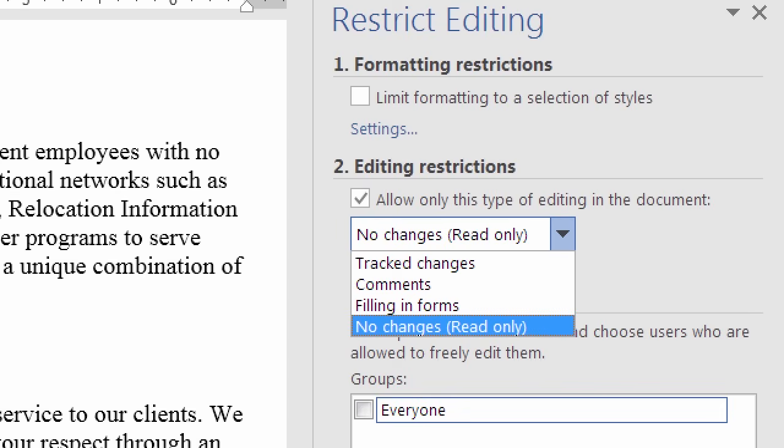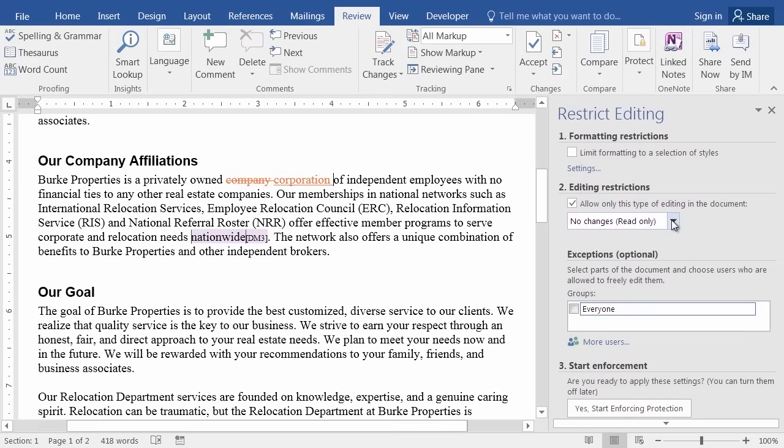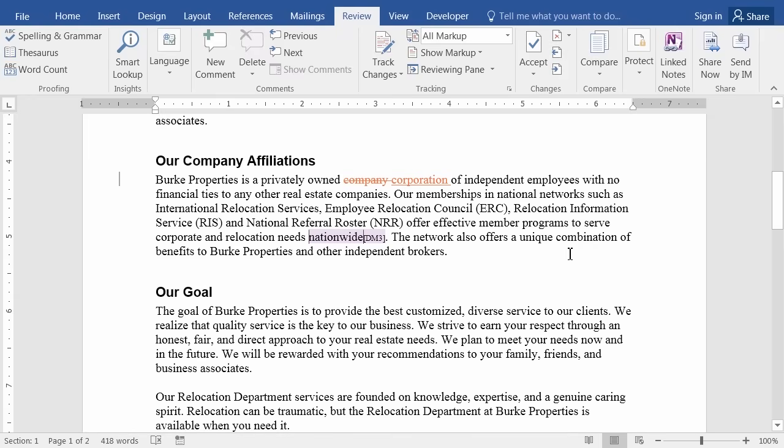Set it up here so all they can do is put in track changes, and then maybe put in a password so that they can't necessarily remove that restricted editing. I'm not going to do that right now, but very often that would be the next step I would take, is to set this up so all they can do is make track changes, and that way they can't go in and turn off the track changes button, maybe without knowing the password. So I'm just going to step out of that for a moment. I'm not going to do that, but I just wanted to mention that it's available.